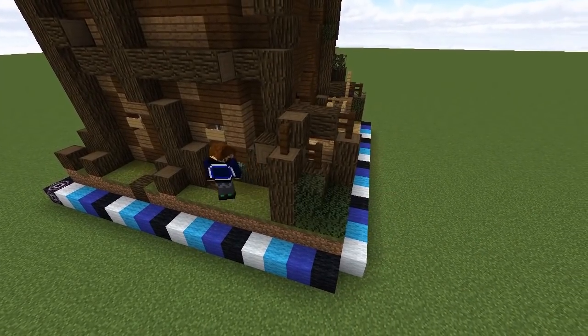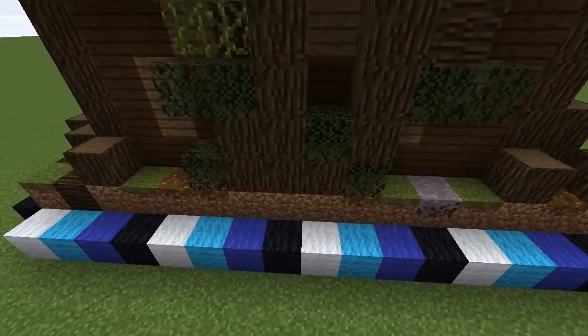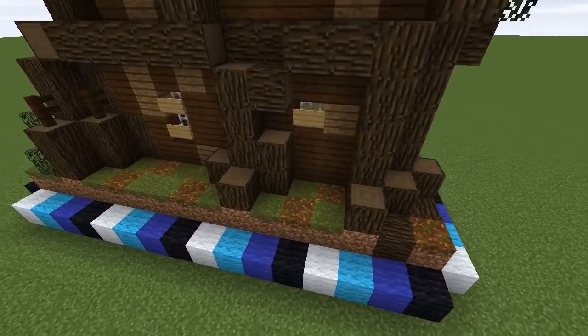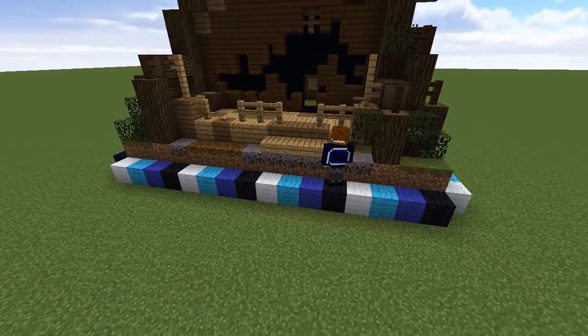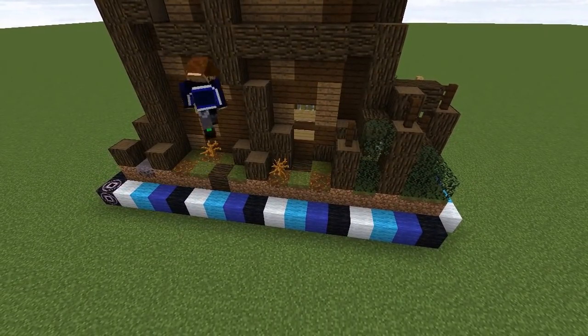Some of the grass blocks around the house can be swapped for podzol or mycelium, which will allow you to grow mushrooms and dead bushes freely around the structure. We'll add plenty of mycelium around the main entrance. Grass, ferns, and the occasional flower might also look good.